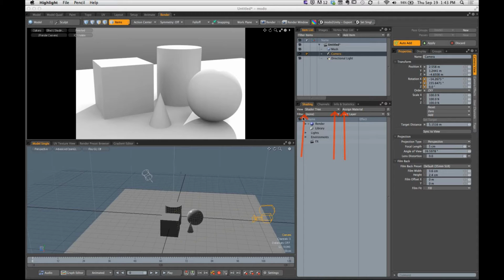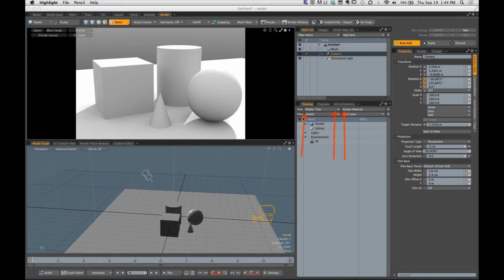Okay? Now for today, I want you just to basically ignore that FX button. That's something that you'll only really start to play around with as you get into GCOM 410. Modo has an awesome effects rendering engine that allows us to do smoke and flames and particles and things like that. Those types of effects are going to be placed inside that FX render item.